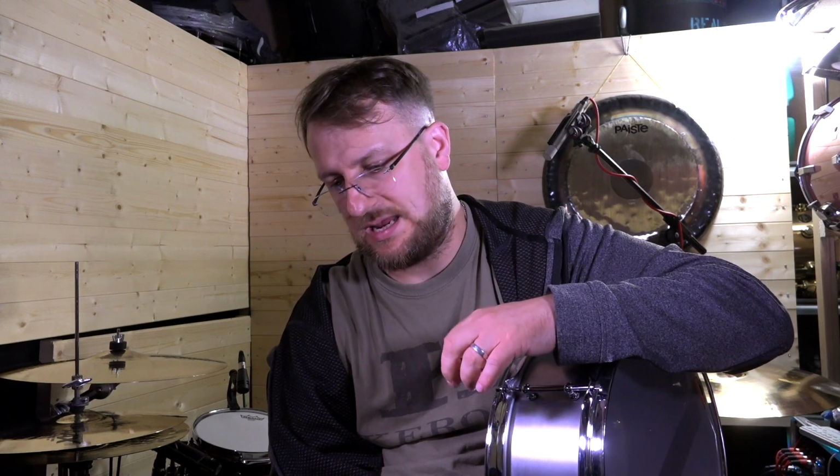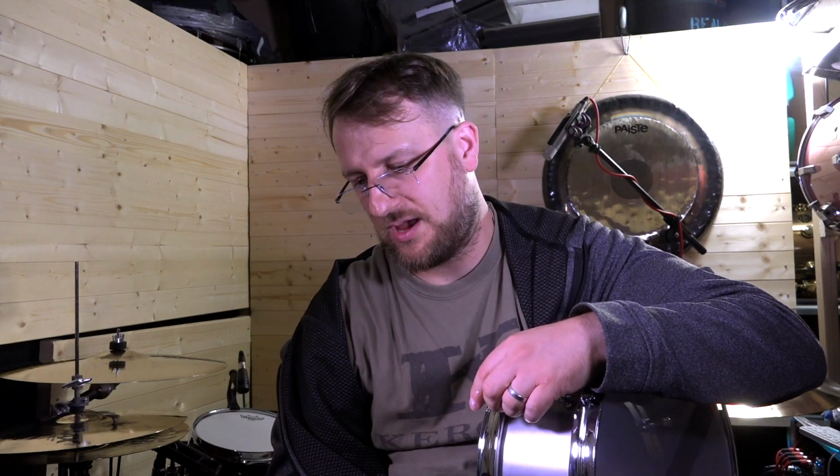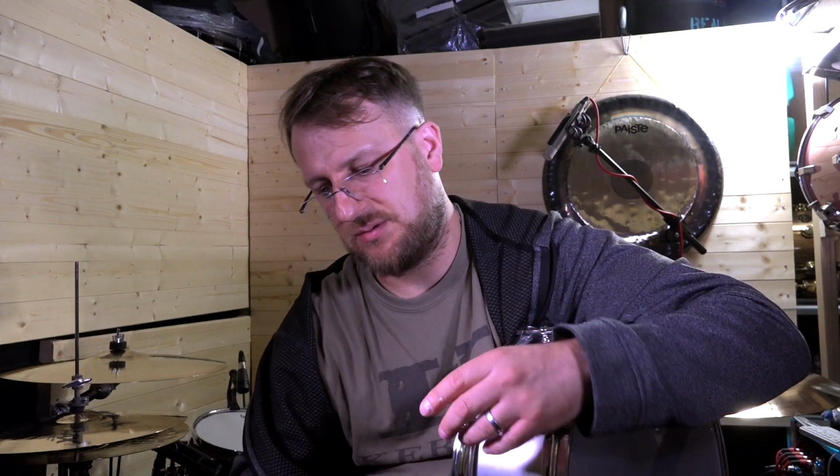5.25 inches deep, cast aluminium, approximately 6 millimeters thick, from the crankcase of the aforementioned Merlin V12 aero engine, which was supposedly used on a Mosquito bomber during World War II. The Mosquito was a British airplane during World War II, which was, I think, known as the Wooden Wonder, because it was all made of wood as opposed to most of the other planes at that point, which were made of metal. So machine finished, 8 tube lugs, Trick strainer and butt end, rounded bearing edges, which you'll get a better look at in a minute, and vintage type snare beds. So the Pure Sound custom 16 strand wires, and as I said, the Remo heads.